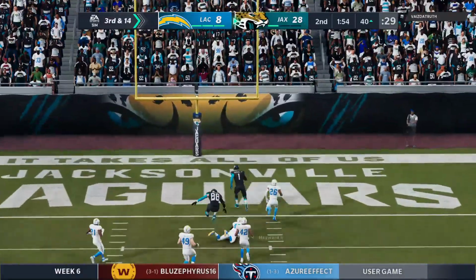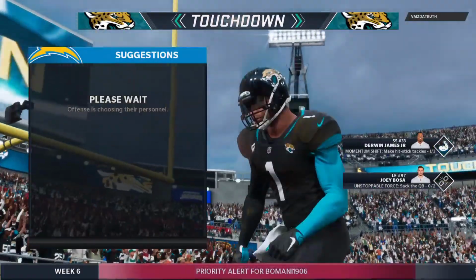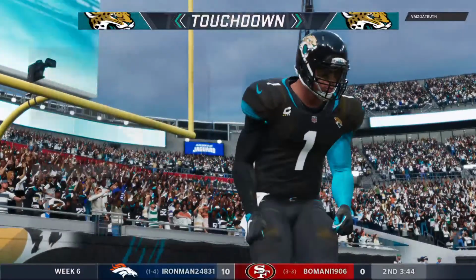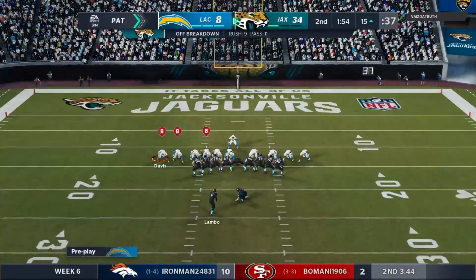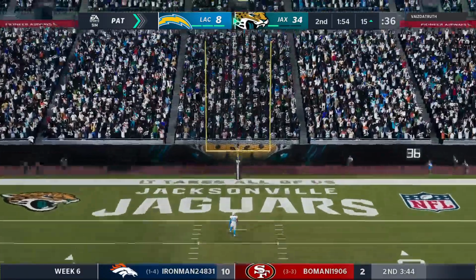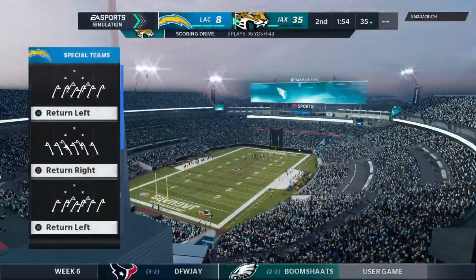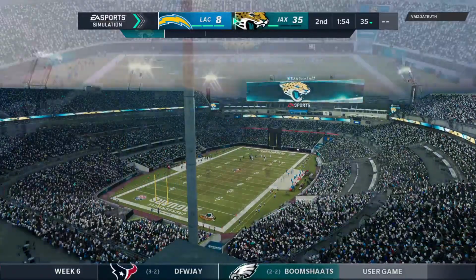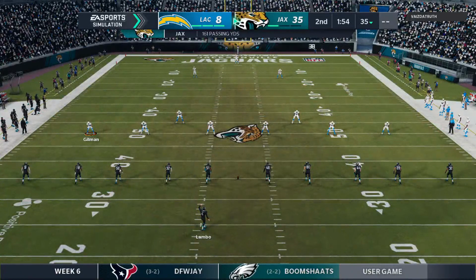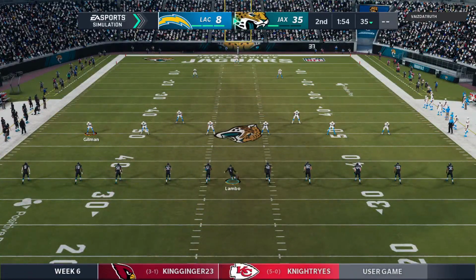Look at this, middle of the field, a breakaway. Touchdown, Jaguars. Now, he's having a nice little first half here, partner. And it's a first half that leaves us anticipating what can still come. I mean, two touchdowns already here through the second quarter. There could be plenty more before this game is over. Extra point tacked on by Lambeau. And the rout is on here in this first half.